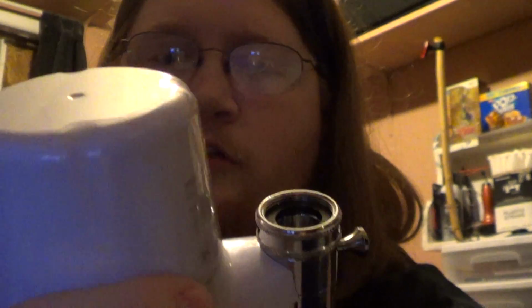The one I have on there right now is a Brita. This is a Culligan's. I haven't used this yet. It works for apparently 200 gallons of water filtration. The one I have on there is for, I think, 75 gallons. The filter here is a lot bigger. It pops in and out a lot easier.